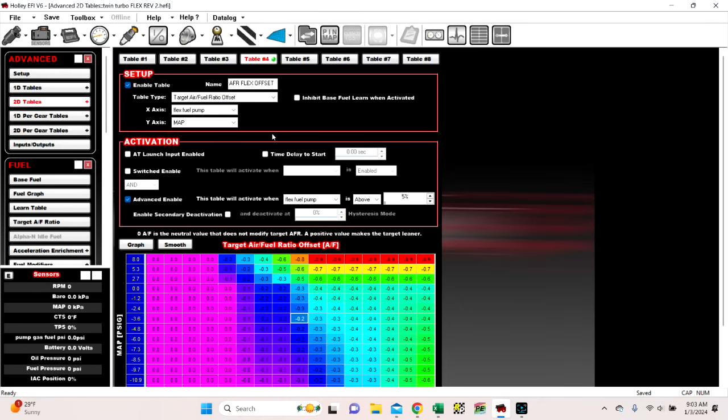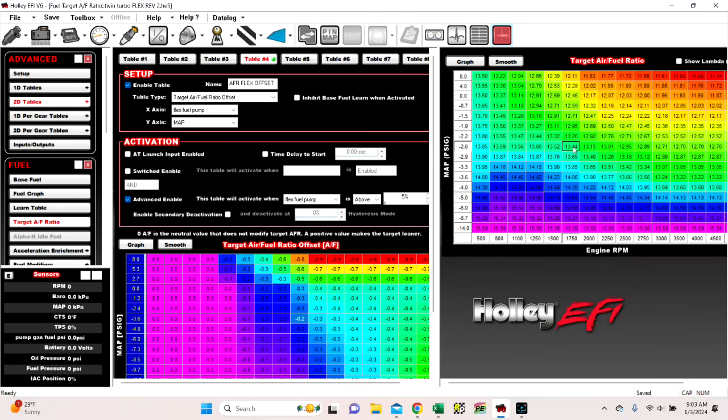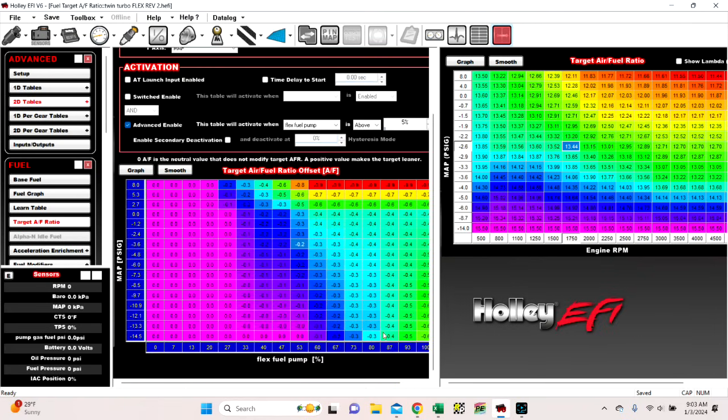What that does is, I'm just going to split screen this so it's easy to see. This is our target air fuel ratio table. If our flex percentage is at, let's just use this right here, 80%, so we have 80% ethanol in our fuel tank going through our content sensor, and we're at 4.6 or 4.8 inches of vacuum here, what it's doing is modifying that target air fuel to go from 13.44 to 13.04. Or whoops, minus four, here we go, minus 4.8.